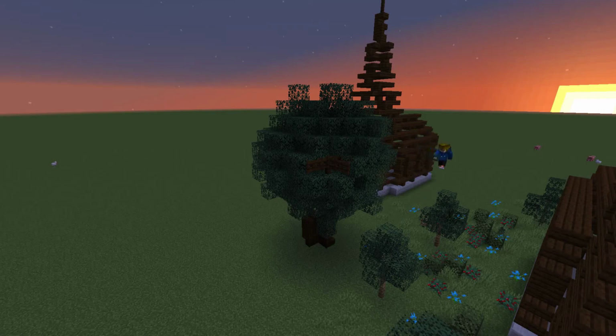When you did all of that, just put some other leaf blocks on the top of that, the other type of leaves. It will add a bit of variety to the tree, and it will look much cooler. Just make sure to add it in some sort of groups of 4 or 5 blocks, and not scattered around, because it will look much better that way.